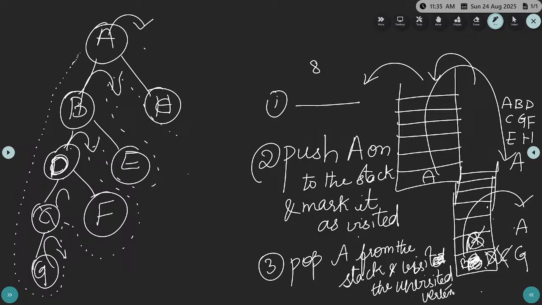After this, the remaining children are there. So to visit this one, as G is the leaf node, there are no children of G. We have to backtrack. You have to write it like this. We are backtracking, and the next unvisited node will be C. As it is already visited and there are no children of C, we are backtracking to D. It is already visited and the unvisited child of D is F. It is visited and marked as visited. After that, you are backtracking, you are getting E, then you are backtracking, you are getting H. So this is the DFS. Is this clear? Complete it.